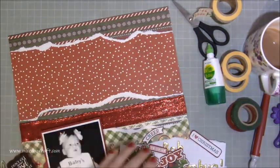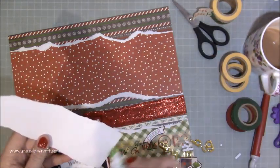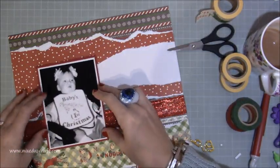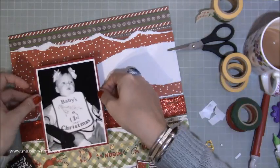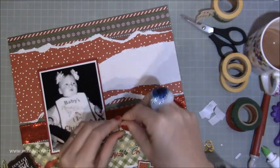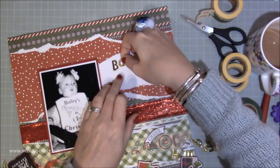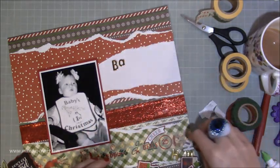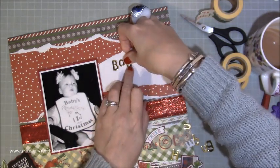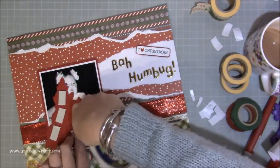I'd gone and placed everything - I never stick it all down until I'm really happy with it. So now I'm sticking down that larger background, then slowly bringing everything back in. The 'Bah Humbug' - I always say they do stick but don't last forever, so I always like to go over them with my tacky glue. I stick down the white, then the photo - which I'd already put on double-sided foam to raise it up - so that if I decide I want to pop something slightly underneath the photo, I can still do that. I didn't want the letters straight, and because it was a baby and a kid kind of theme, I thought having the words not lined up just looked quite fun.